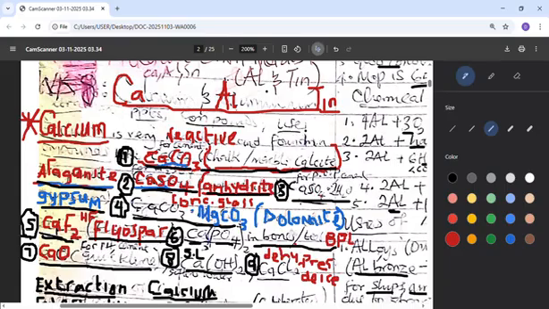Now the third one is CaSO4.2H2O, which we call gypsum. So as you can see, this one has water compared to the other one that does not have water. The one that does not have water is called anhydrite, but the one that has water is gypsum. You can see someone that is inside the jeep is taking water, so that's calcium sulfate dihydrate.